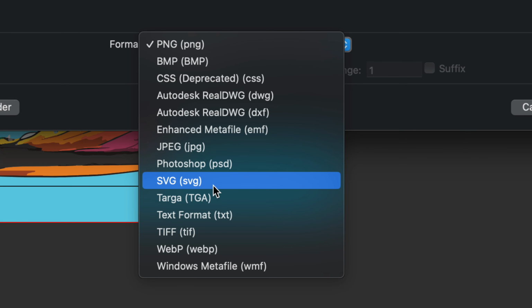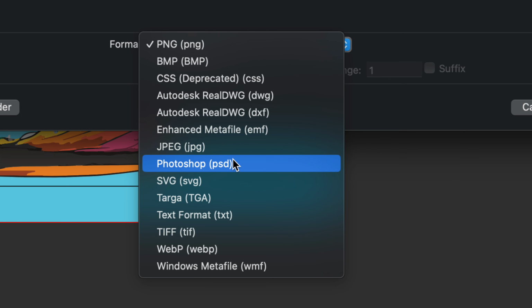But it also means as a vector image, you can zoom in as much as you want, make it as big or small as you want. It's never going to become pixelated. Whereas if we do PNG, it's going to become a raster image where it can become pixelated once you zoom in a little too much. So just remember that. It depends what you're making this for. But generally speaking, I use a ton of SVGs on websites and PNGs as well.